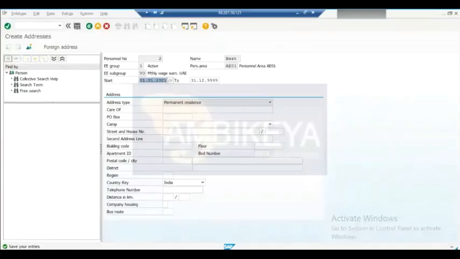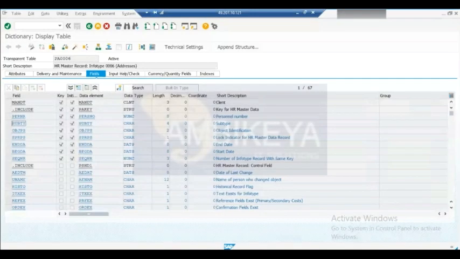For example, this is the standard given by SAP. See here, after the mandt field, the client field, we have the included PA key. Under this include PA key, we have the personal number, subtype, object identification, end date, start date, and sequence number.